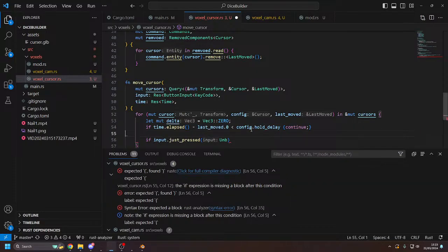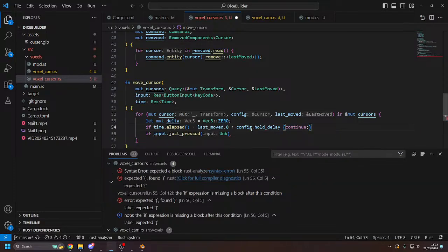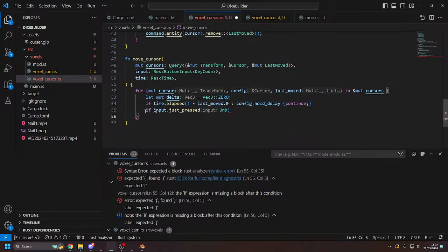So basically, if it moved more recently than the hold delay, then you don't get to move. I think this is mutable as well, because if we do end up moving it, we will update last moved.